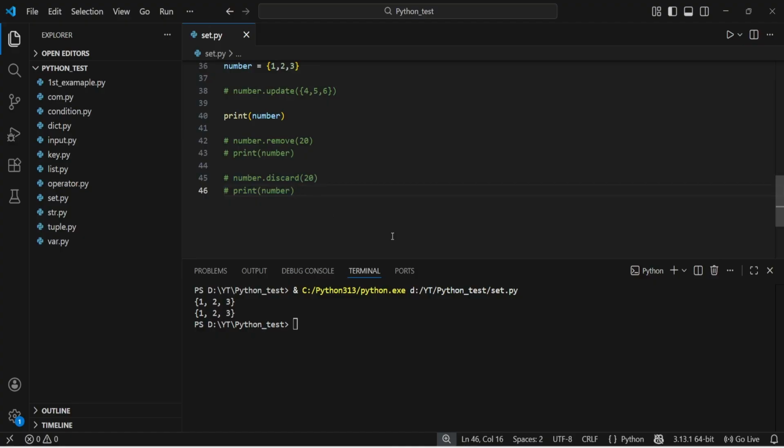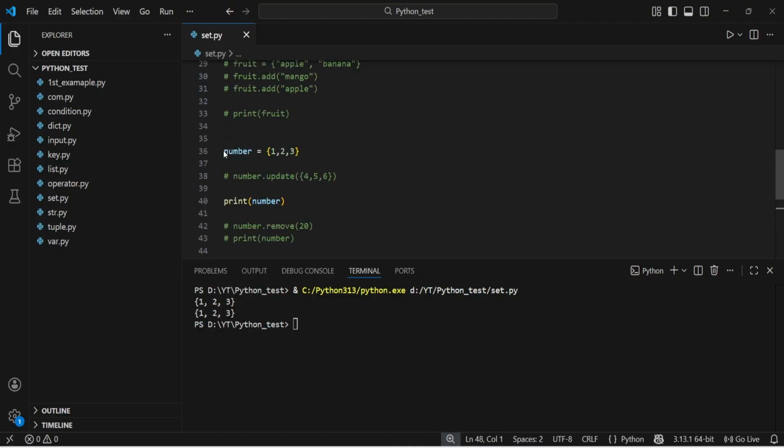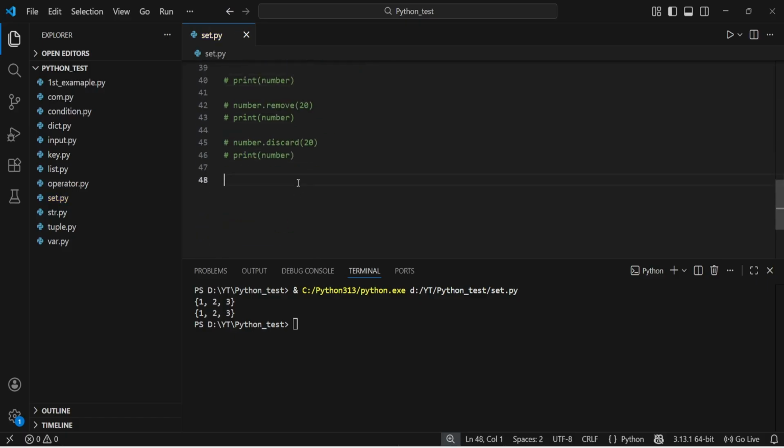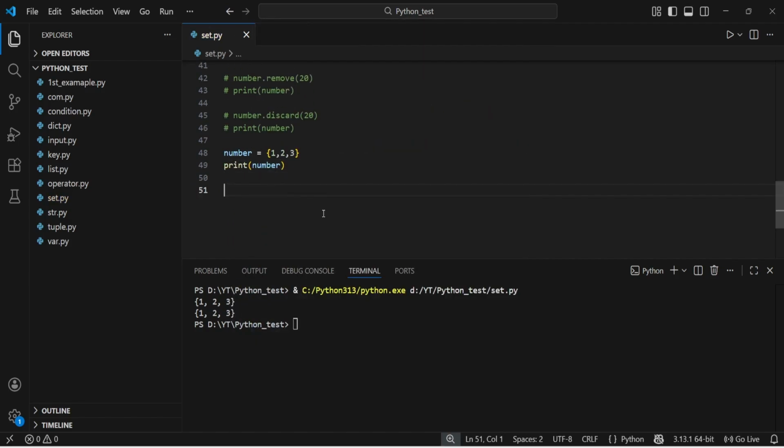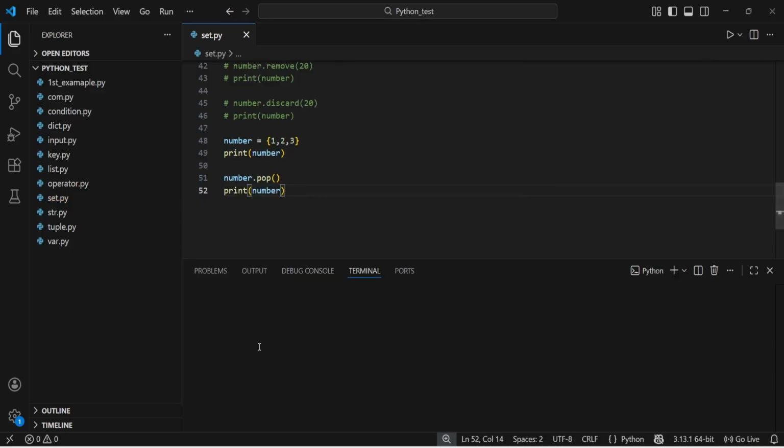If I write number dot pop, and now if I print my number and execute this, see, it will remove a random number.